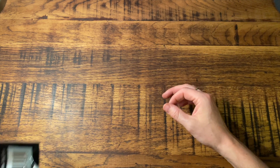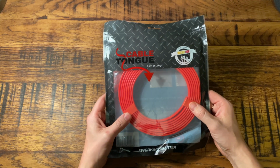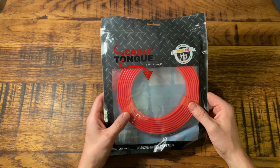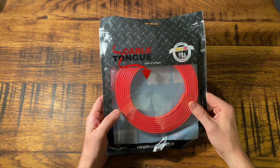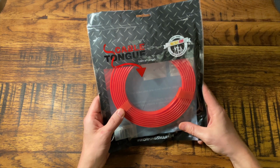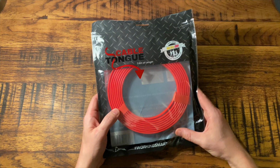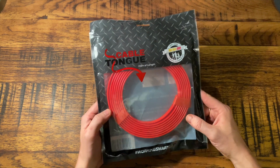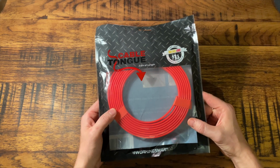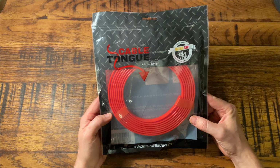And today I'm going to show you briefly the cable tongue from Superrod. Now this is a tool that I have seen endless times on social media. People keep talking about it, how it's a lifesaver. And I'll be honest, I have hesitated to buy this for quite a while, because I was just not sure whether it's going to be any good or not. But the amount of people who've said that it's an absolute lifesaver has persuaded me to finally go for it and get one of these.